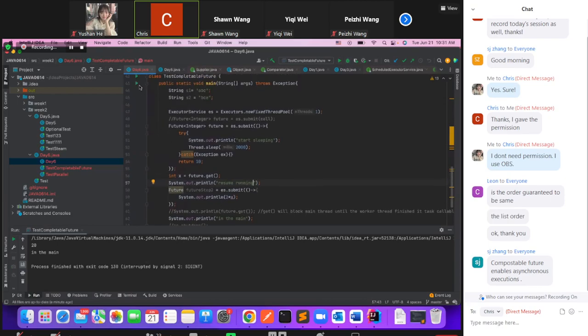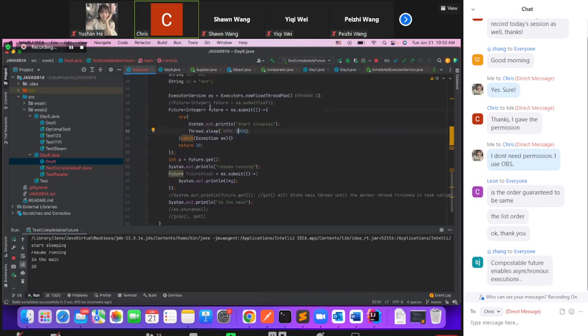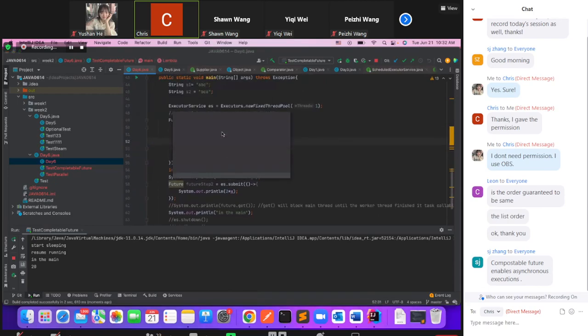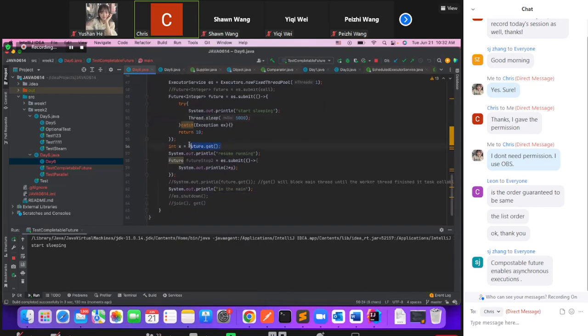And we can try to run it. You see, it starts sleeping, so that means this step starts to work. Our worker thread starts to work on producing the integer 10. But our main thread is actually blocking here, waiting for our worker thread to finish producing.